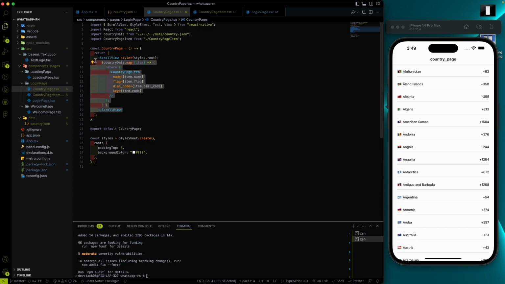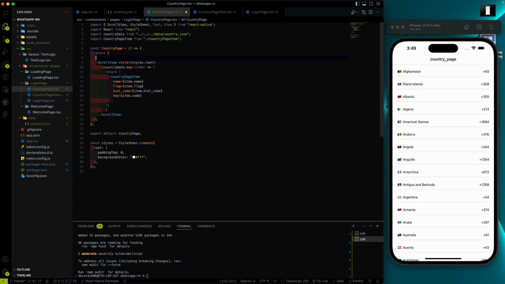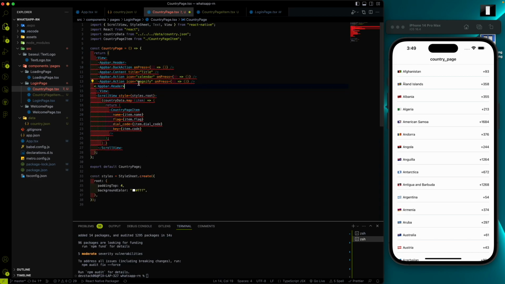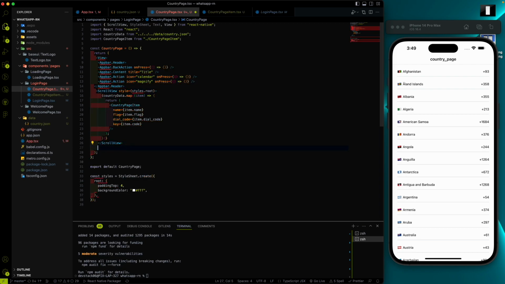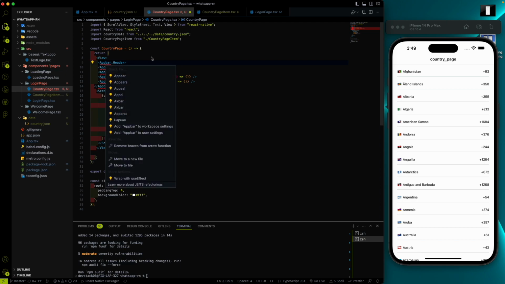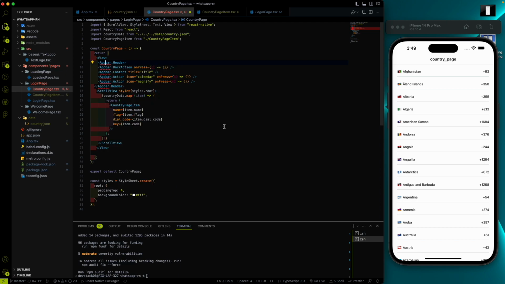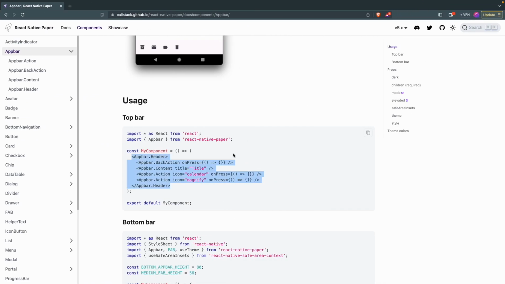Before the scroll view, let's add another view, which is going to be the app bar, basically Control X. I'm going to import the app bar from React Native Paper.